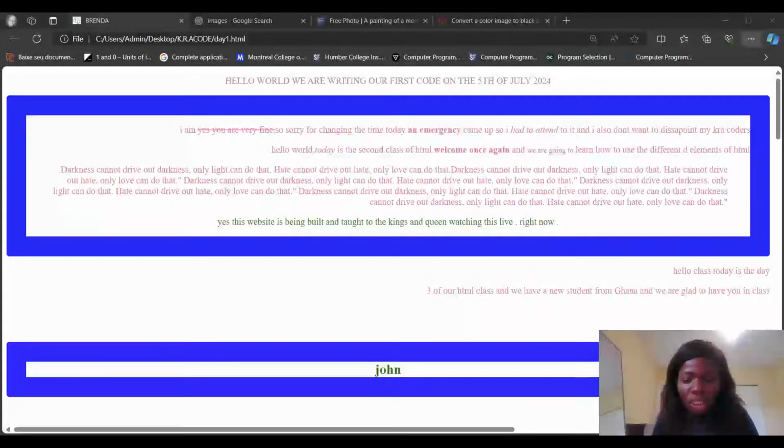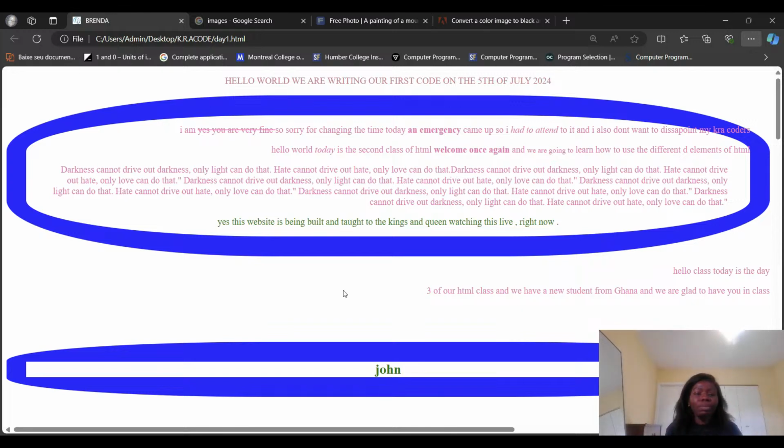So I'm going to change the radius: instead of using 5 pixels, I'll use 35. Let me change it to percent so it can be more effective. And I'll go back and load that part of the screen again so you can see what I'm talking about. So guys, this way we've changed the radius of our border. It's up to you to decide what you want. So what we used here was border radius to change the border from a square shape, and I used 35% because that was my preference.